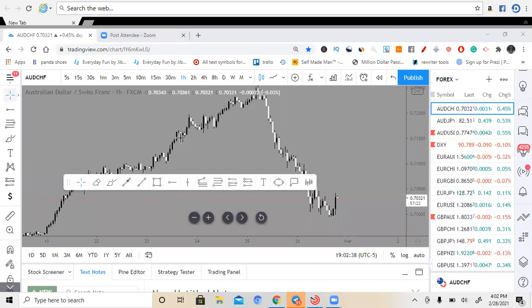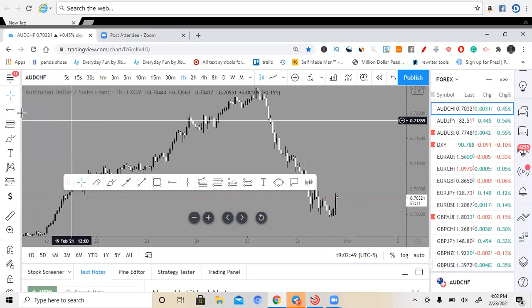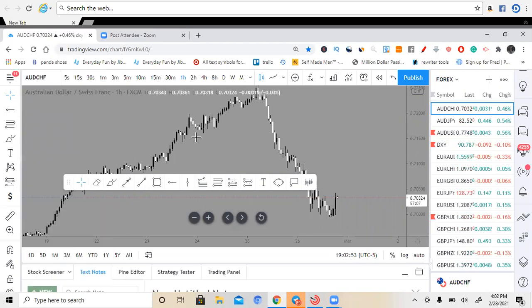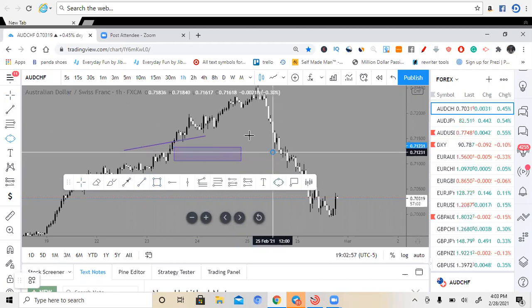How you do it is on the left side of your TradingView, you open your TradingView, you're going to have all of these different options. Like up over here, you're able to change your crosshairs and use erasers and stuff like that. So rather than continuously going in here and grabbing a trend line, it'd be easier if you could just grab it right here and just do like that. Then I can grab a box and just do like that, or grab whatever I want to grab, just easy for me to do. So that's how you customize your toolbox with the tools that you want.